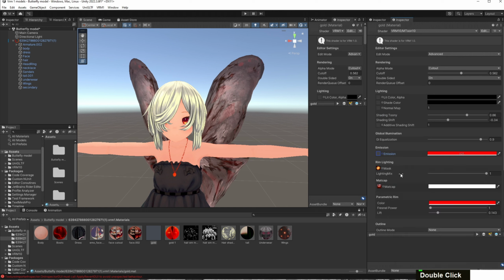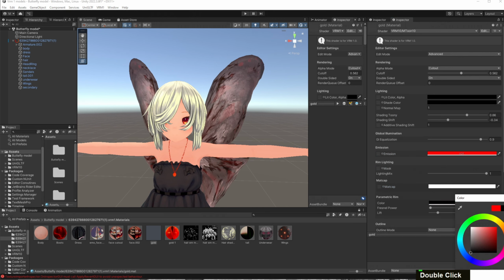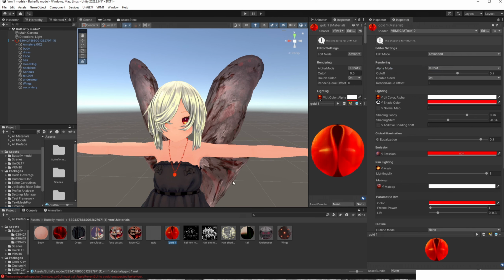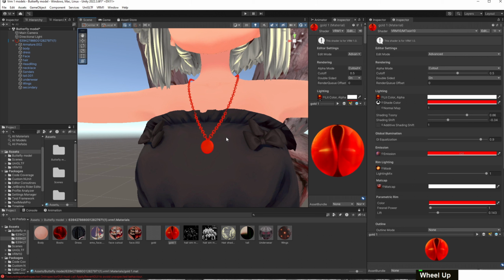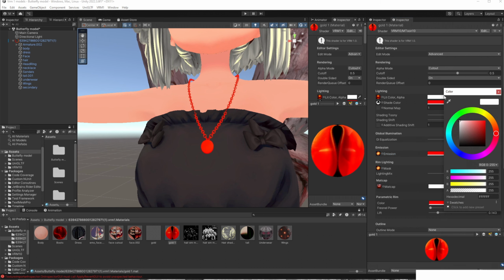We will also remove emission maps, rim lighting maps, matcaps. We will change all colors to 0. And now in all applications that support the cutout feature, our crown will appear as black. Now we've made this new gold material and it's looking rather red. I am not a fan of that and I want it to look yellowish or gold-like. So I will change these parameters to see if I can make it look a bit more like gold.